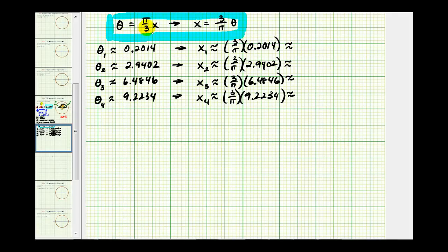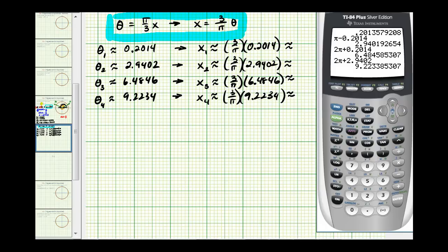So our initial substitution was θ = π/3 times x. If we solve this equation for x, we have x = 3/π times θ. So these are the values that we found for θ. So multiply each of these by 3/π to find the approximate values of x for the original trig equation. So let's go ahead and do that. And the directions do say round to three decimal places.